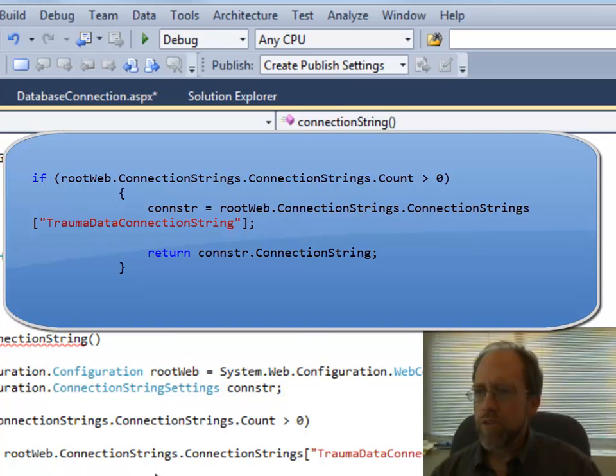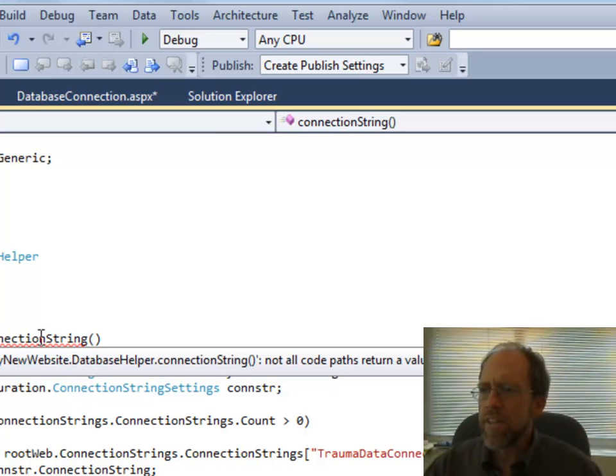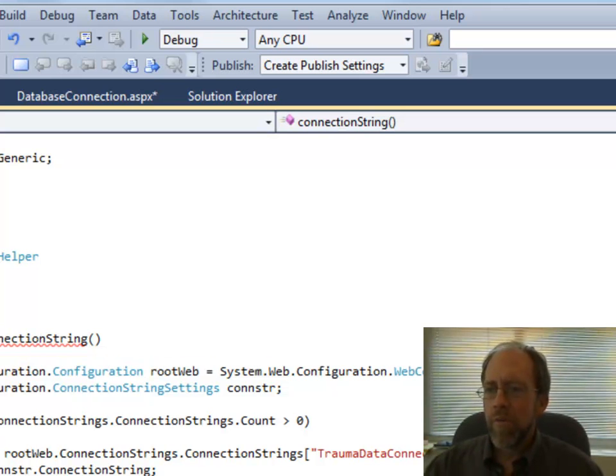So if it is greater than 0, it is going to return the connection string, and I still have a code path that doesn't return a value. That's because the if returns a value, but here I don't return anything.